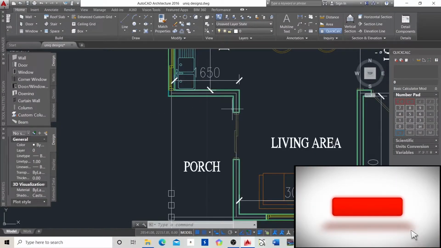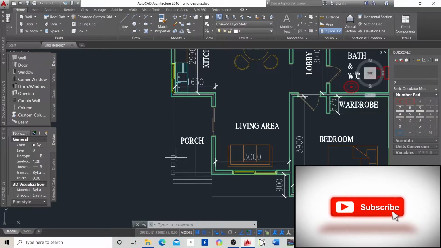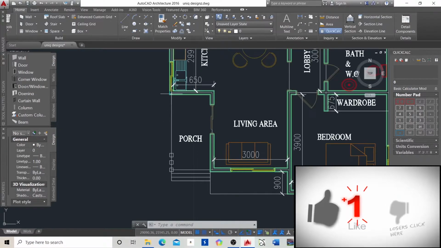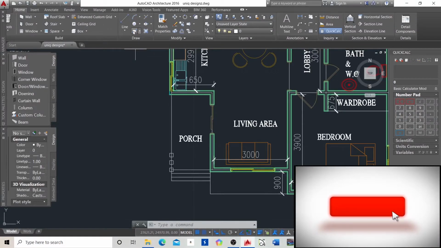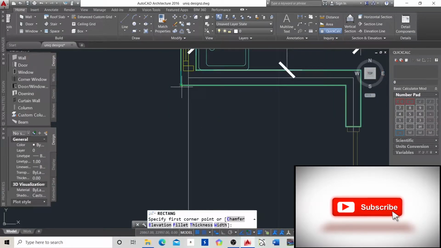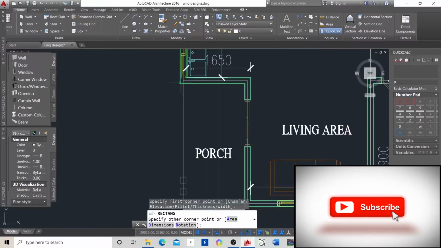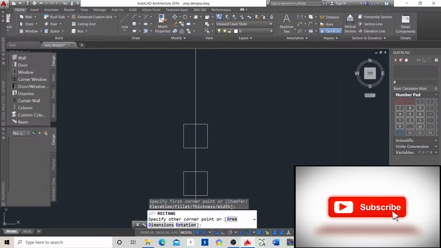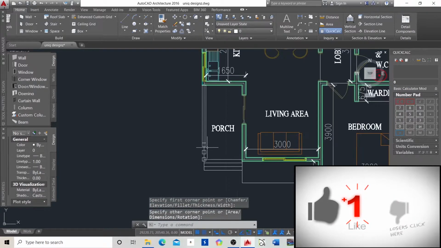Now for you to know the dimension of the porch, as you can see, there will be a dwarf wall here, and for that dwarf wall there will be a foundation here. So you have to use this rectangle. You click on it and drag it here, you understand.